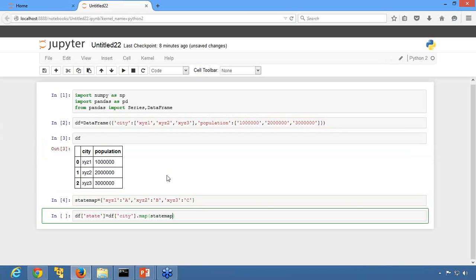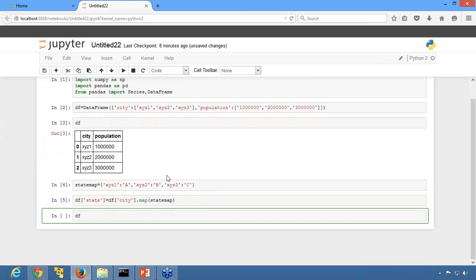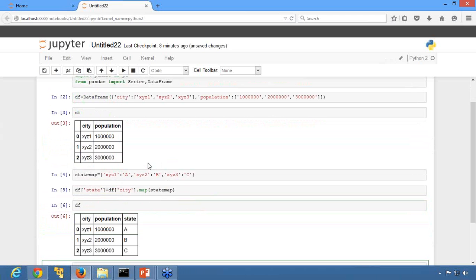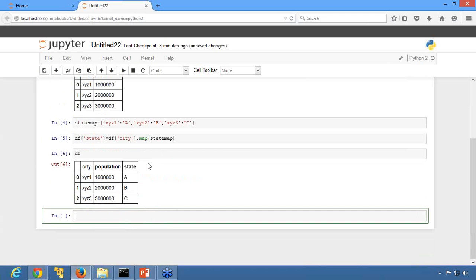Okay, now if I say df, now see what we are getting. Okay, so this is how we have done the mapping.